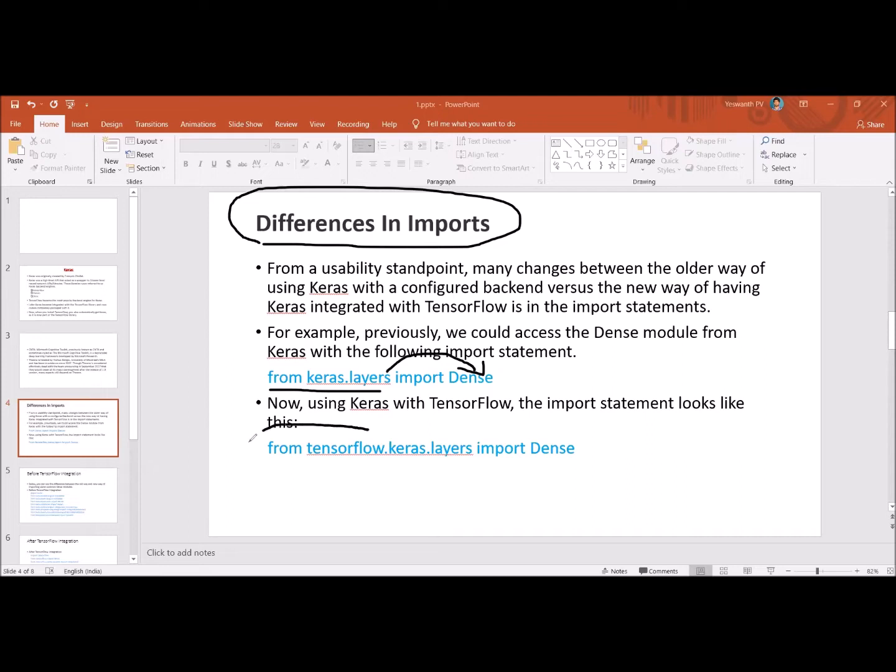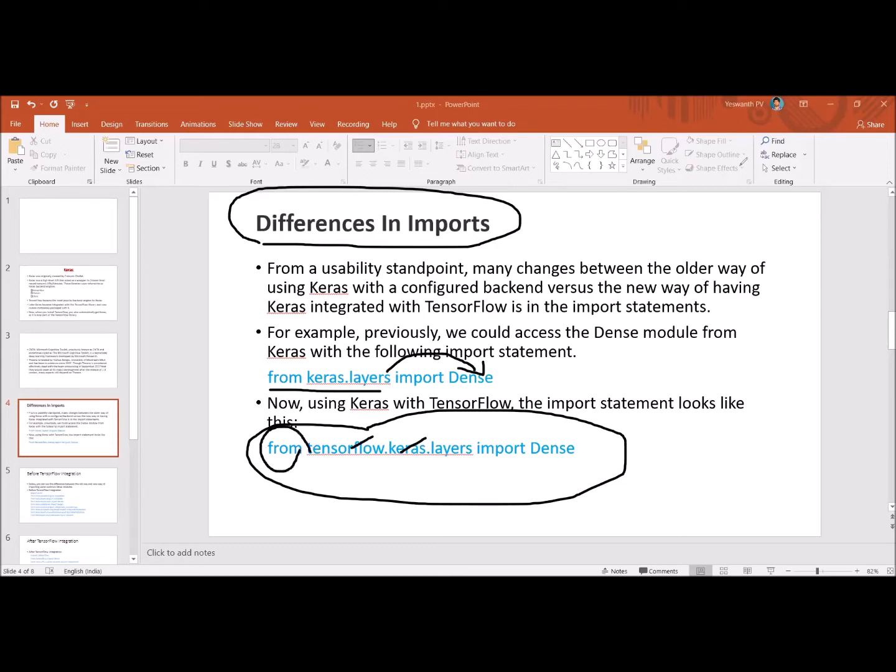Now we have the provision to use tensorflow.keras.layers. This indicates that you are using TensorFlow version 2, and also that Keras is a built-in package within TensorFlow. Now, if you want to import the Dense layer, you can write from tensorflow.keras.layers import Dense. And why we are using from, we will discuss.